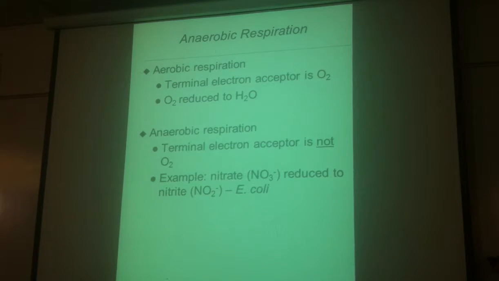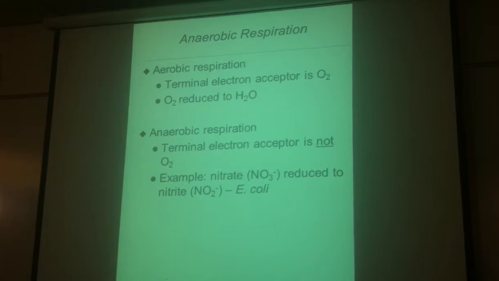Now let me ask you this. Can we do anaerobic respiration? Yes. No, we actually can't, because our respiration is aerobic, so we require oxygen. We can do anaerobic metabolism, so we can make energy anaerobically, but it's not through respiration. And we'll come to that at that point, so we'll try to clarify that. But some bacteria can do anaerobic respiration where the terminal electron acceptor is not oxygen.